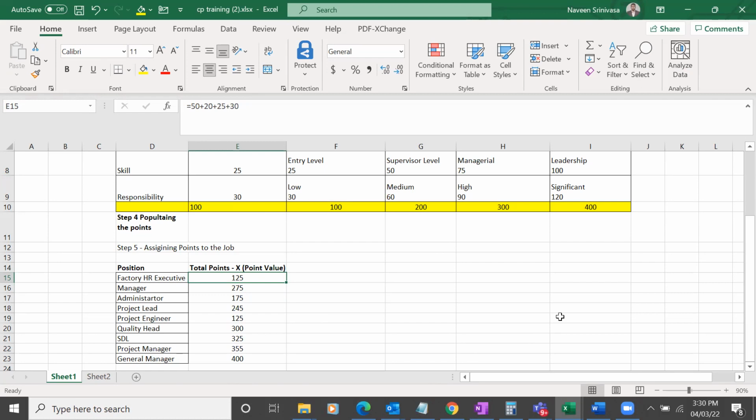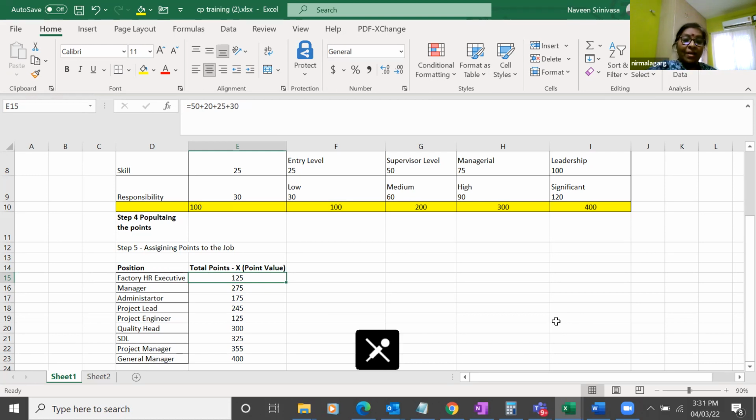Okay. Now, the fact that you are looking at these points, you will know that they are in a hierarchy. The position with the higher points has to be paid higher, and the position with the lower points has to be paid lower. Now, when we are doing a point plan, we are using what we call the regression method. Regression means we are using a statistical method which helps you predict what salary is to be paid. If you recall, I said when you're doing job evaluation, to predict the salary, we use benchmark data, or when we say benchmark data, we are saying market data. So now you can bring that same data we use for job grading here.